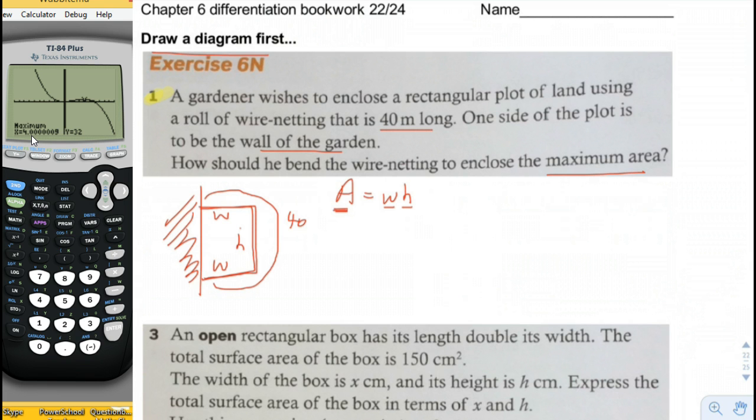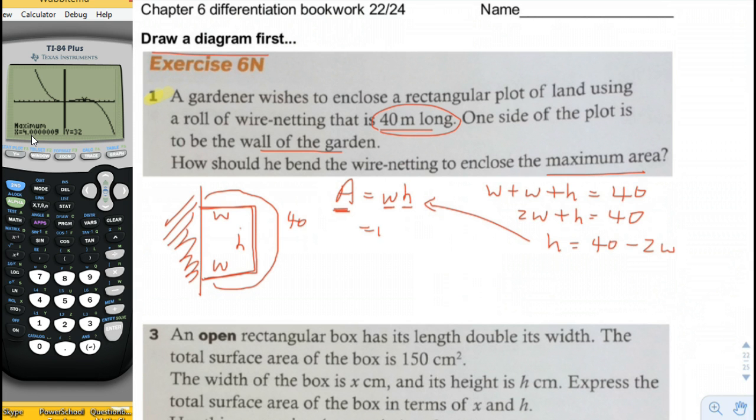The only way we can figure out what the optimum area is is if we eliminate either the W or the H. How do we eliminate the W or the H? Well, look here. We have something that can relate W to H and the length 40 meters. It looks like if we add the 2 W's and an H, we should get 40, because that's how much fencing we have. So that's the same thing as 2W plus H equals 40. And let's solve for H. Get 40 minus 2W. And then now we can substitute that in here, and we'll get A with only W's.